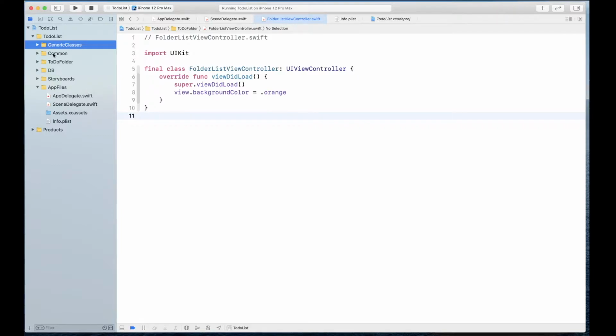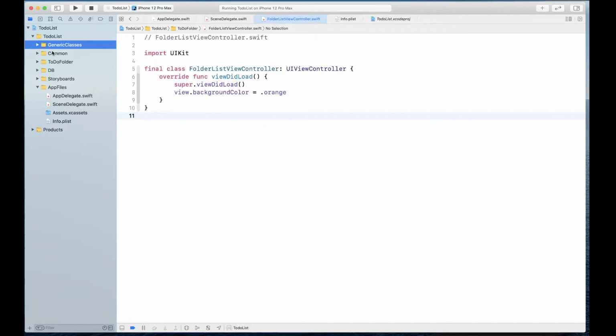Now we could have moved the generic classes stuff inside common, but the reason I'm creating a separate folder for this is that generic classes is going to be the folder that contains stuff you can drop into any other project.